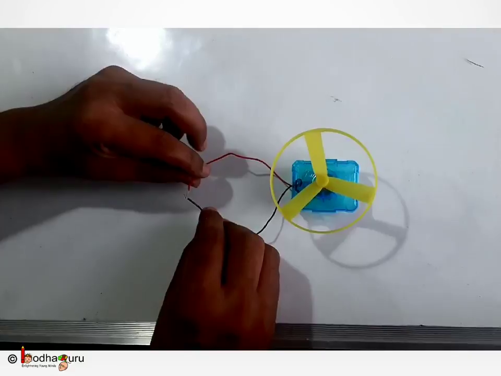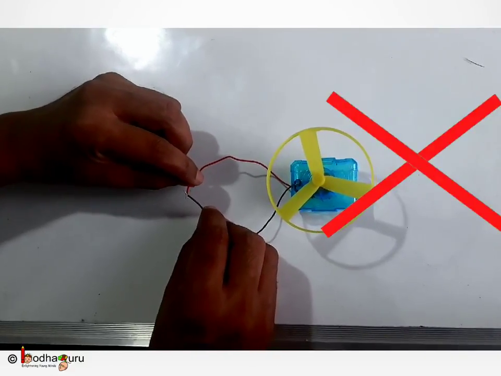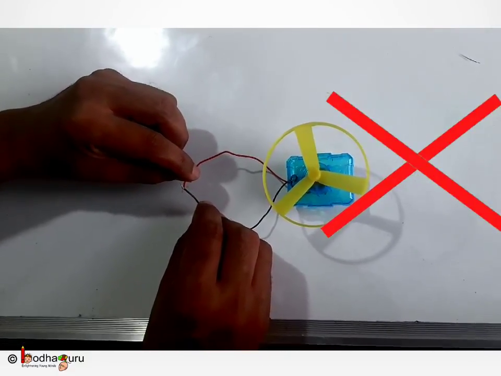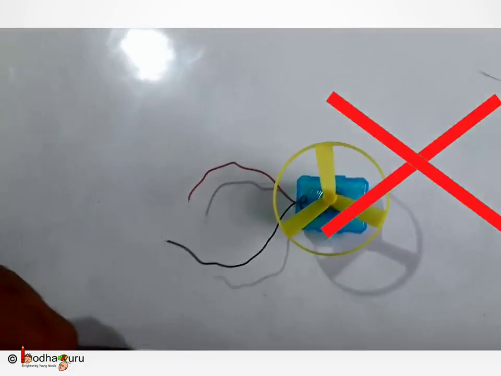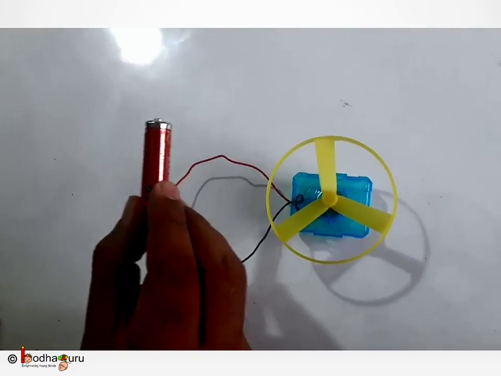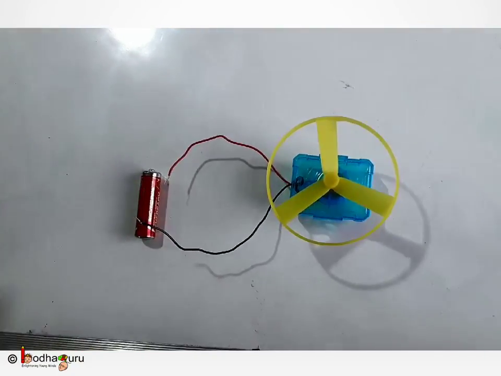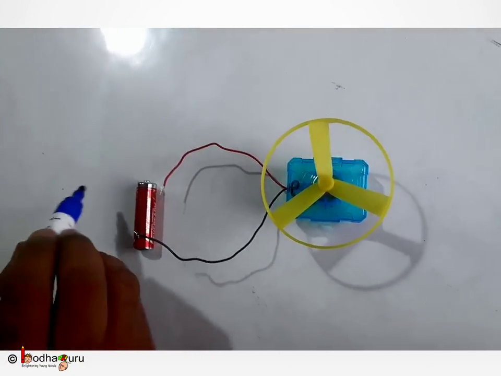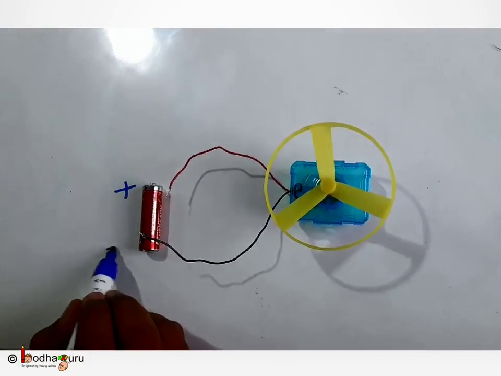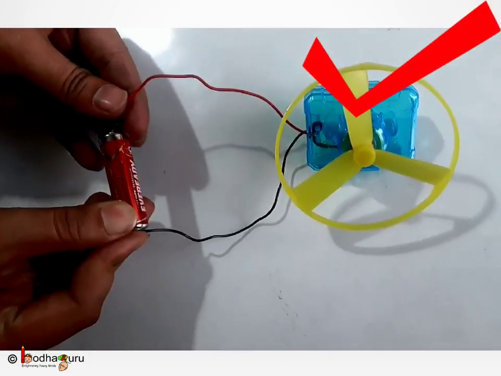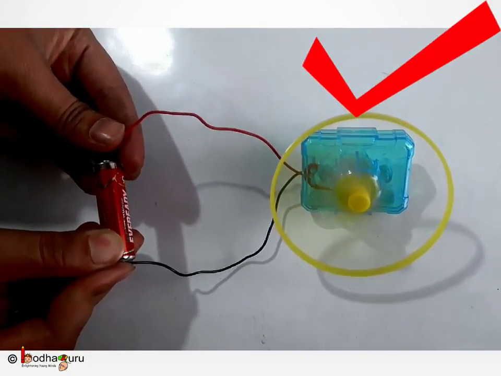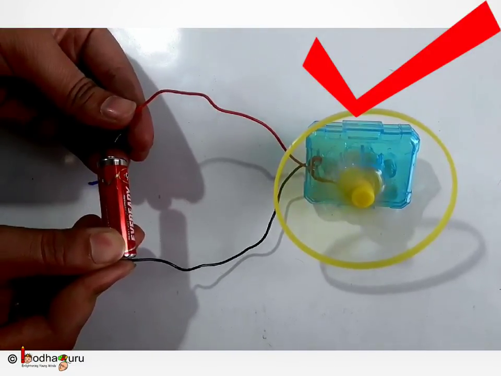Now we attach a small battery. Connect its one end to one wire and the other end of that wire to the fan, and the other end of the fan through the second wire back to the battery. Does the fan run? Yes. So we know the fan requires electricity to run.